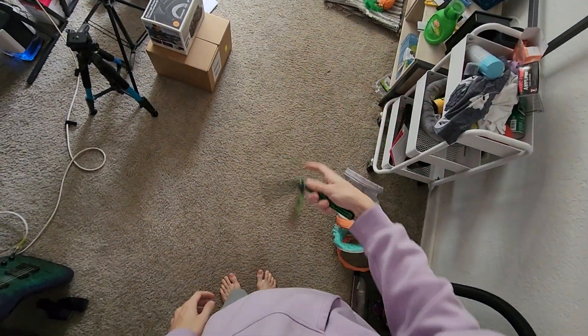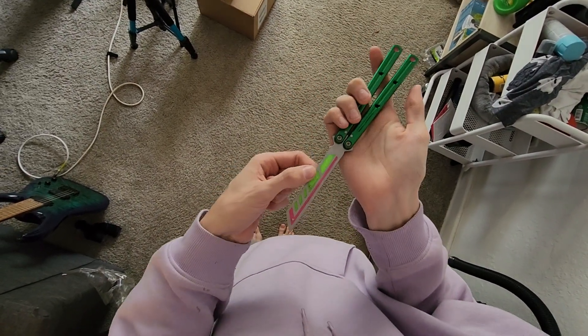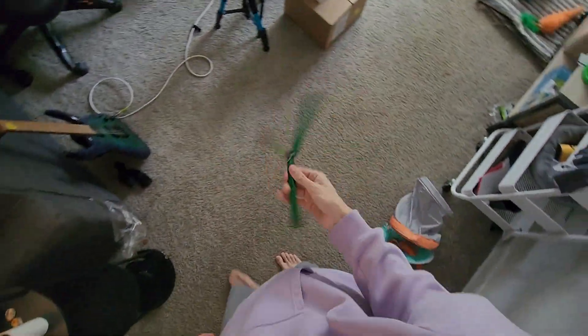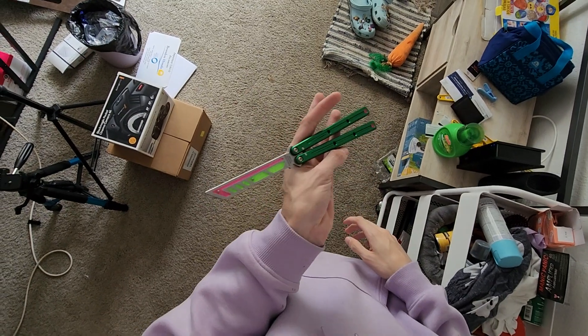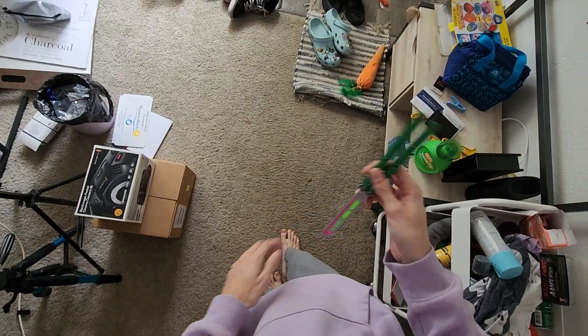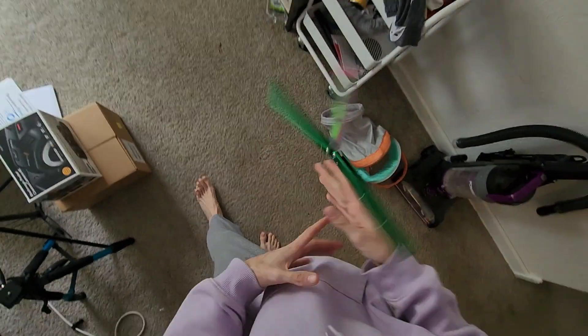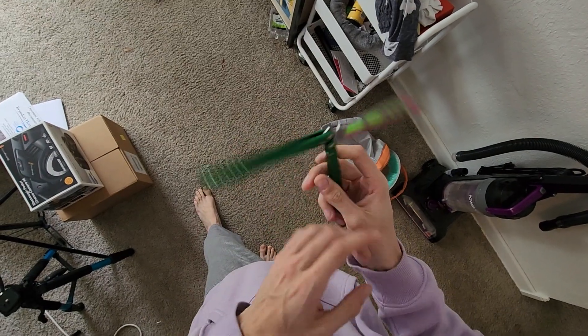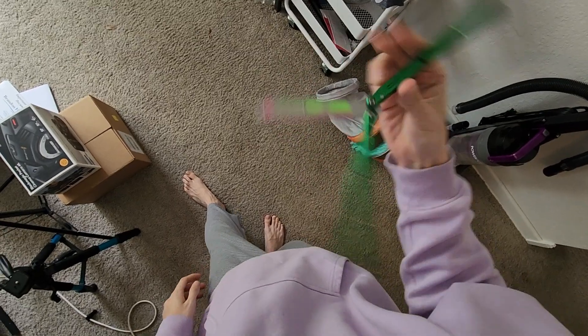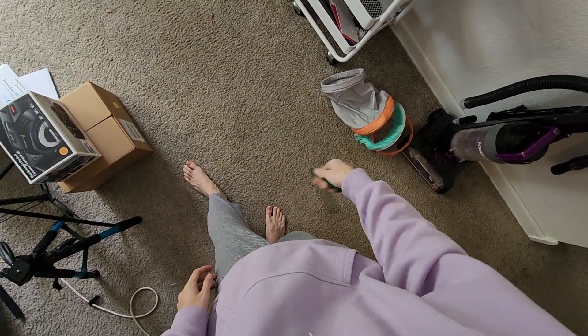Welcome back to Blade Bias. It is finally time to talk about the Kraken Trainer V3. This does have the Zippy balisong weighted inserts in it, but that doesn't really change much — I've tried it both with and without. I just left them in because I have to give this back to Ted soon. This was lent to me by Ted Flips, the actual GOAT — we love Ted.